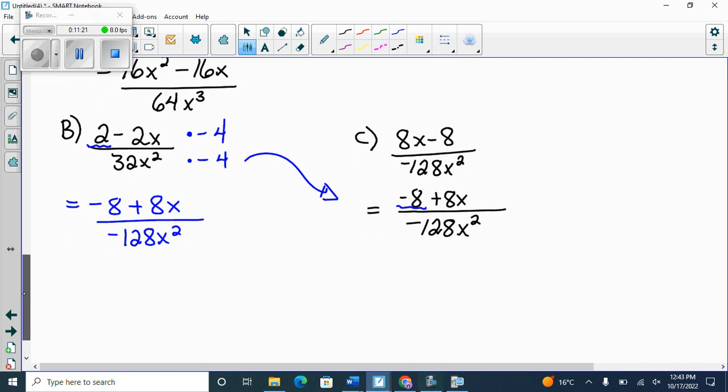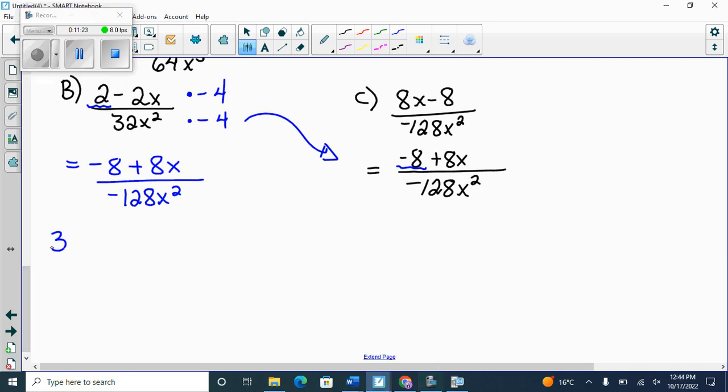Number 3 shouldn't have taken forever because the answer was actually A. So unless you picked random ones along the lines, you won't catch it. So if you look at 48x squared over 16x minus 4, this is different than simplifying, which we did on Friday. This is equivalent. Equivalent means what can I do to the top and the bottom that will get me the same thing. It's not simplifying. I don't have to make it smaller or anything.